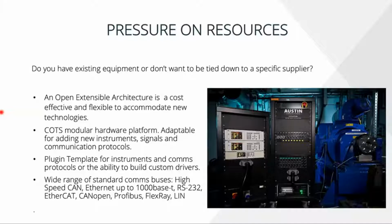So based on this, this is why we've gone for that commercial off-the-shelf hardware solution that I mentioned before. This obviously enables you to add different signals and COM cards, so you can add different instruments and signals based on your current and future requirements. From a high level, the base clock speeds are approximately 1 kilohertz, and we're also able to do burst speeds of up to 200 kilohertz for the data acquisition side of things. With regards to the comms protocols, we're able to implement a number of different solutions, anything from the CAN environment all the way up to RS-232, depending on what you require.